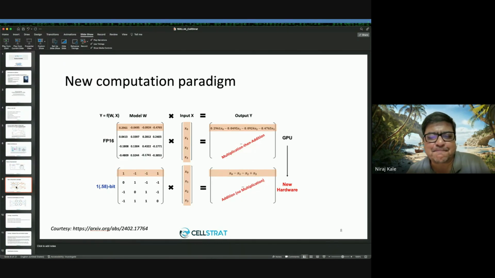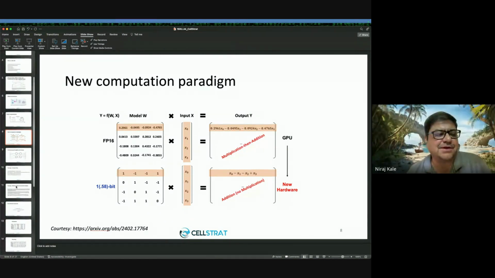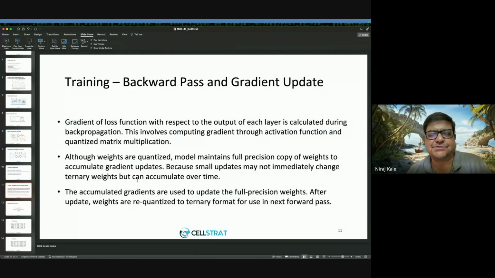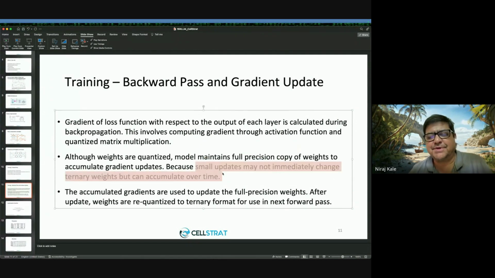So if we quantize this, can we run it on CPU, or do we still need a GPU? I think while training we need a GPU because, as we saw, we still maintain the full precision copy of weights during training. Inference can be done on the CPU.